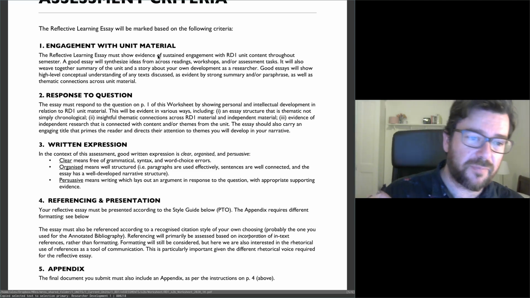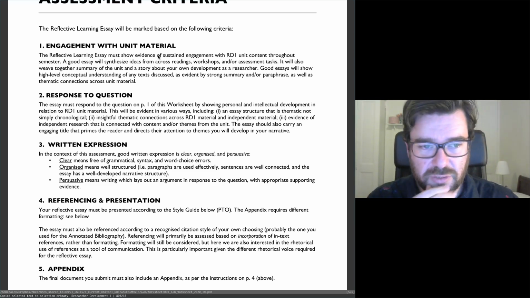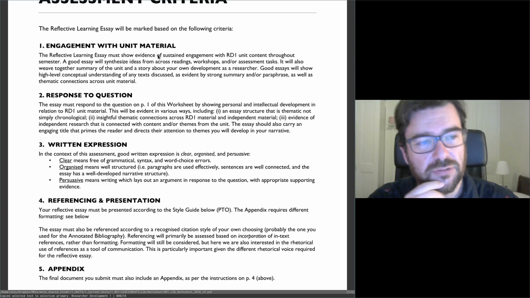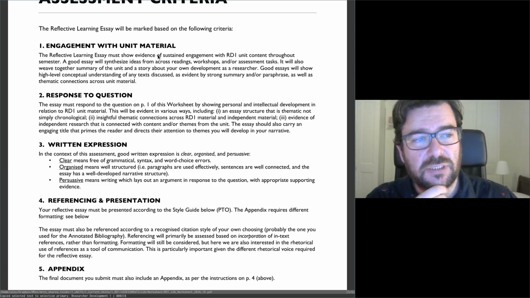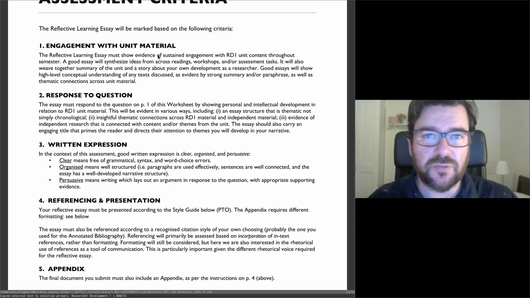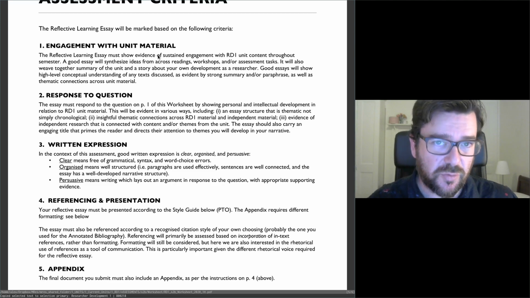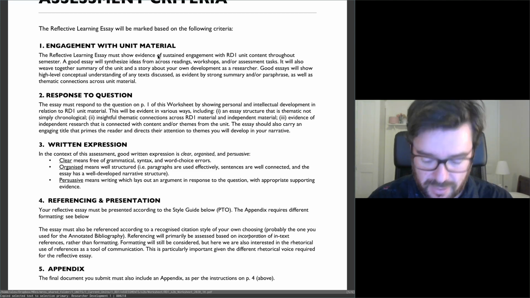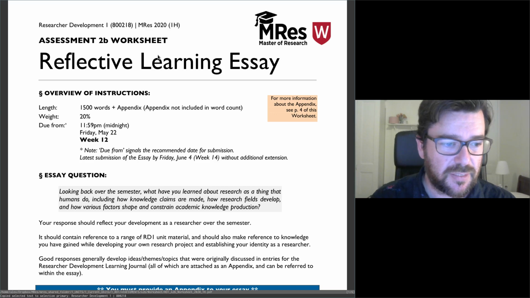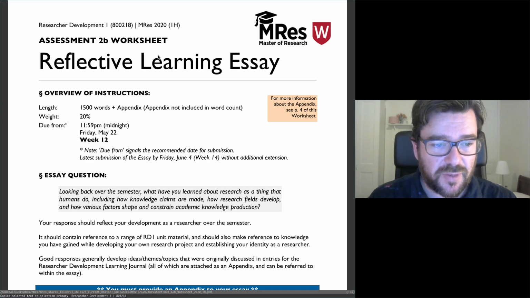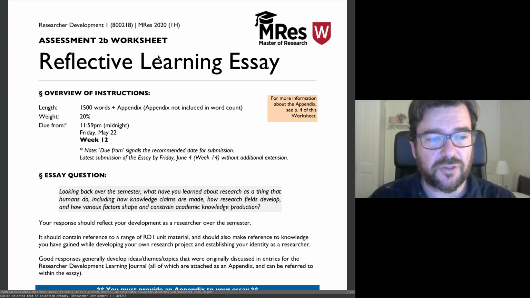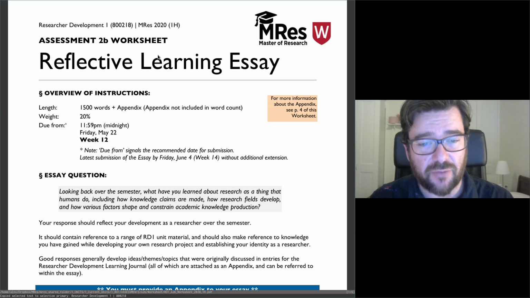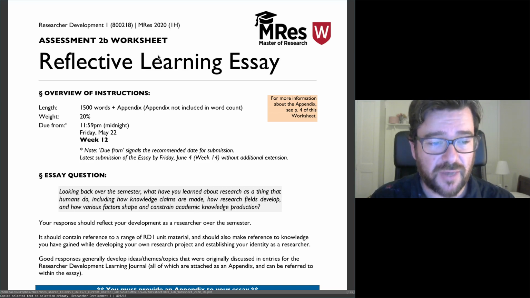So you skip back up to page 1 and you think about, well, what did I learn about research? And that's really what we're interested in here. Respond to the question. Let's go back up and see. Looking back over the semester, what have you learned about research as a thing that humans do, including how knowledge claims are made, how research fields develop, and how various factors shape and constrain academic knowledge production?